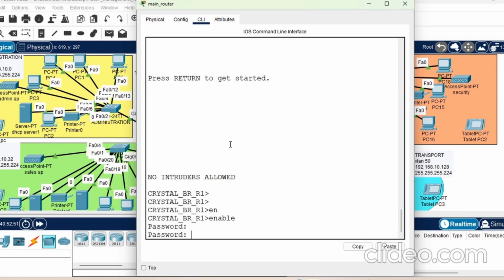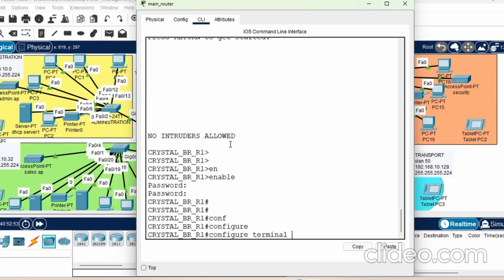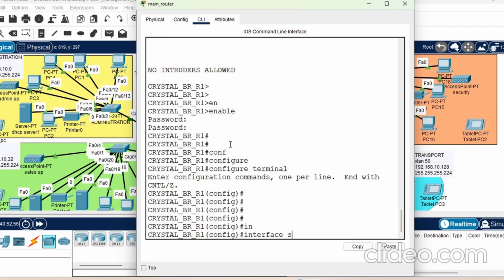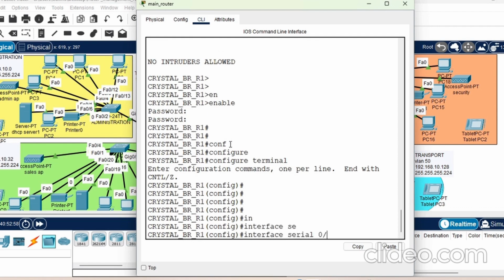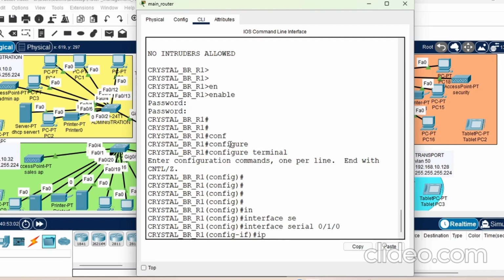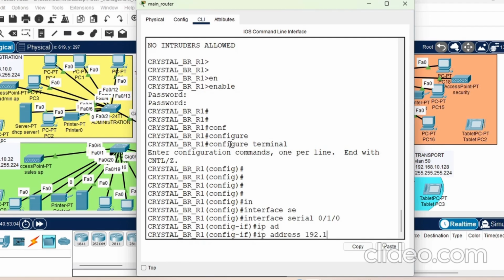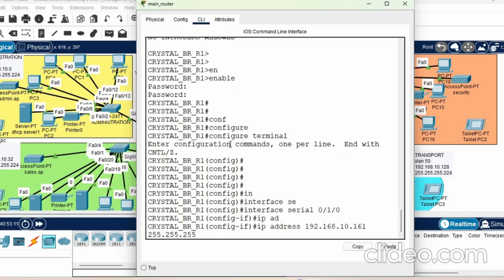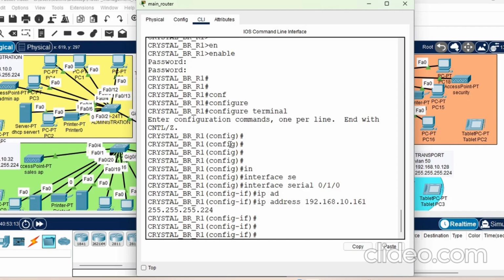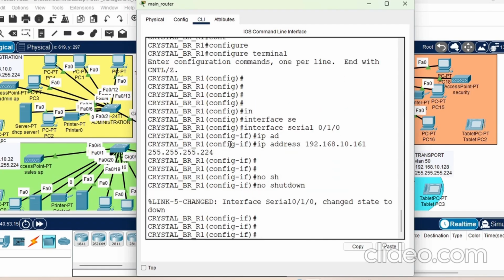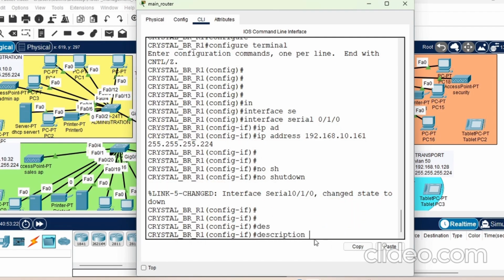The first IP address will be 192.168.10.161 on 0/1/0. So you come to this router, enable, you put the password Cisco, then config terminal, then interface serial 0/1/0, then IP address 192.168.10.161 255.255.255.224.